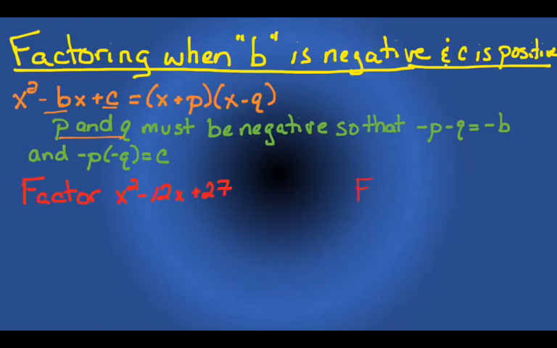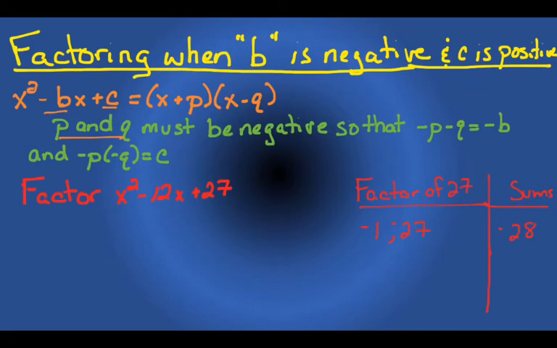To begin, we'll have to have our factors of 27 and our sums. So let's put together our chart here. Going into 27, we have 1 and 27. And remember, they're both going to need to be negative, because we learned that from the rule. Well, negative 1 plus negative 27 is negative 28, so that's not going to work for us.